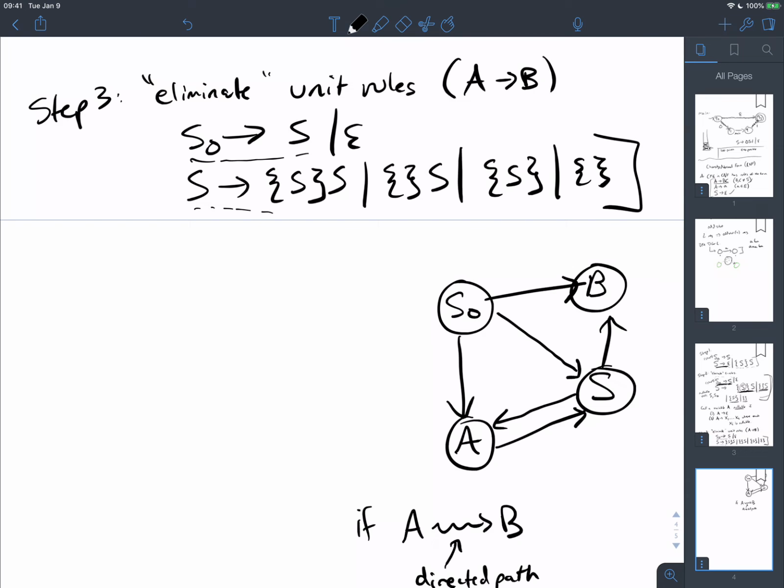So in this case, this original grammar we have so far, how many vertices am I going to have? 2, right? Because there are only 2 variables. So therefore, I can only have two vertices. So what are the edges that I'm going to put in this graph? Well, there's only one unit rule, so I'm only going to add one edge to this graph, which is S0 goes to S. Right? There's no S to S0.